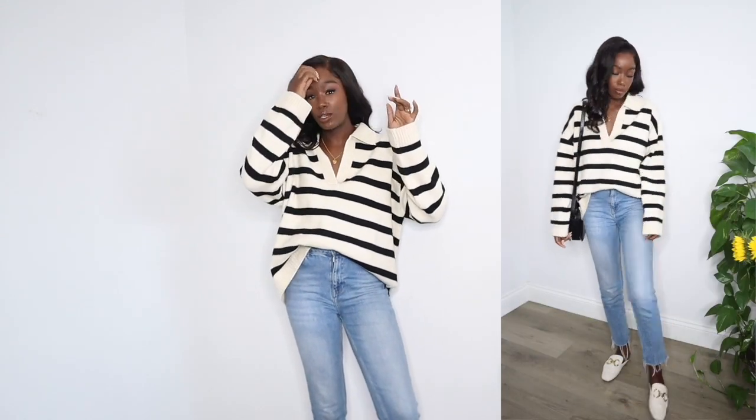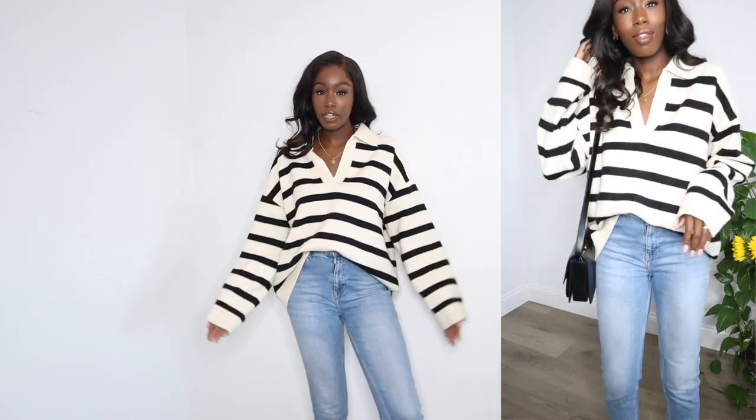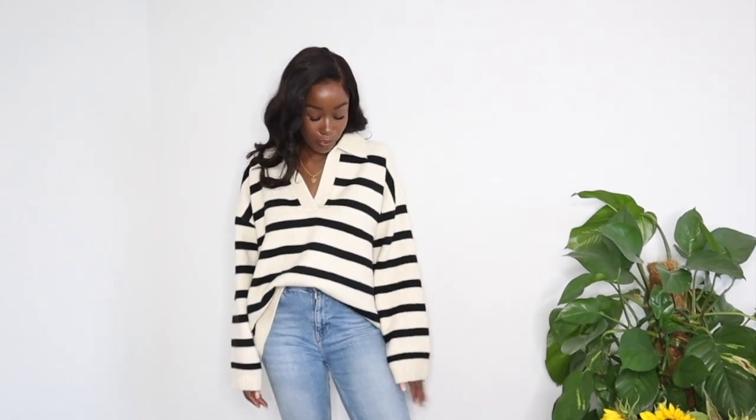It's an easy one to wear early in the season, but then also later on when it gets really cold. It's easy to layer up with a coat and that sort of thing. My only other point would be, if it was a roll neck, I could wear it with a blazer, but I feel like a collar and a blazer just isn't really gonna work. And you know I love a blazer. So yeah, I have to consider that.